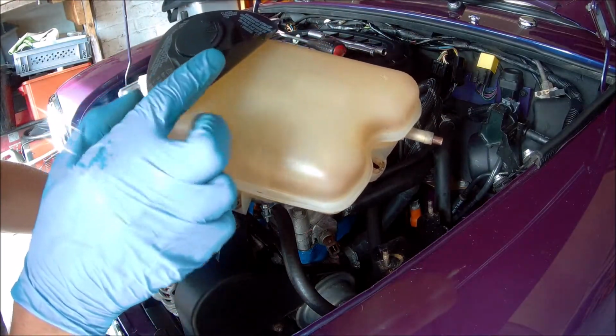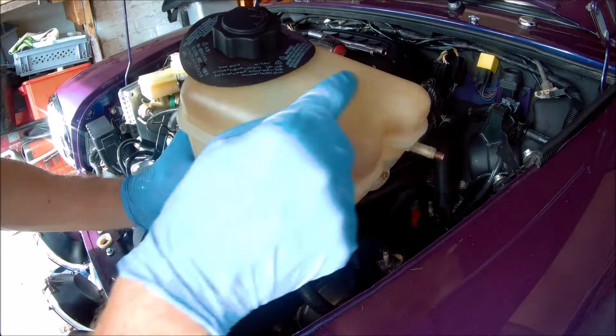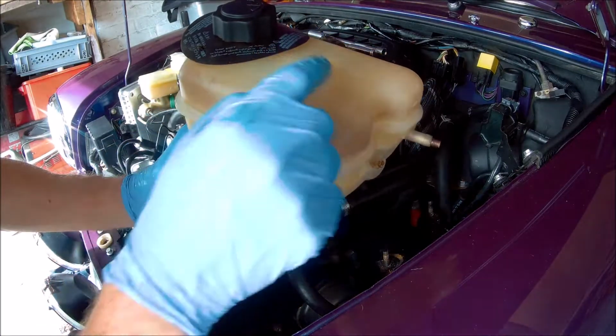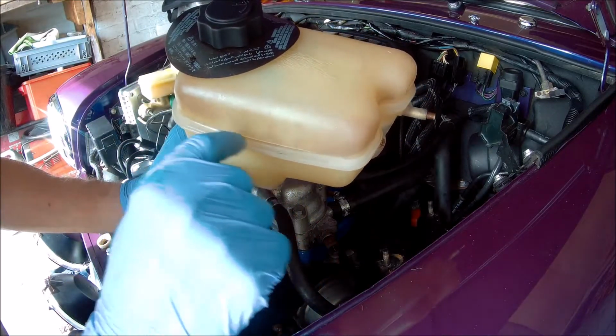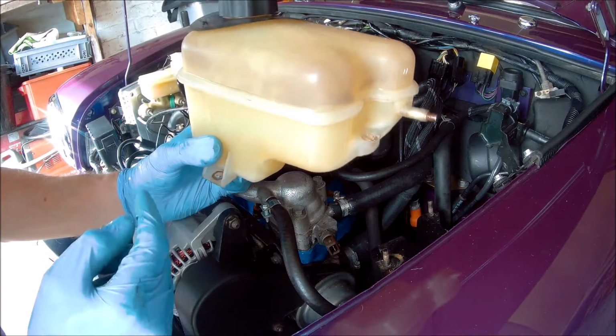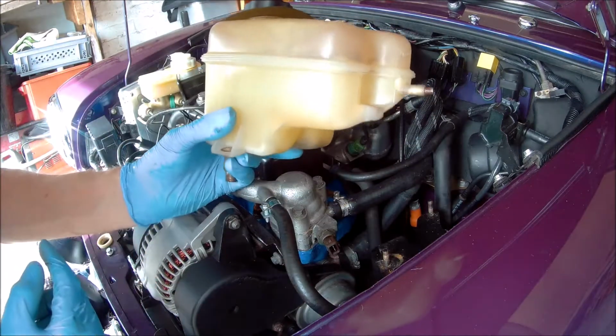Replacing this header tank because it's got sort of stress marks from where it's been pressurised and depressurised over the years. It started to crack. You see it along here as well, so eventually that's going to fail at some point. So just doing it now before it does fail.